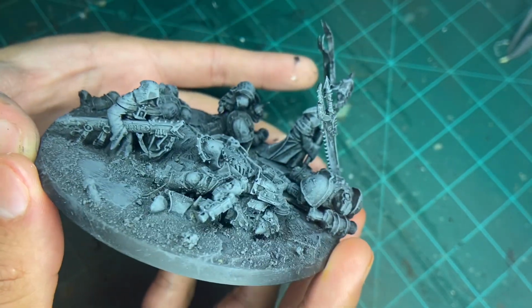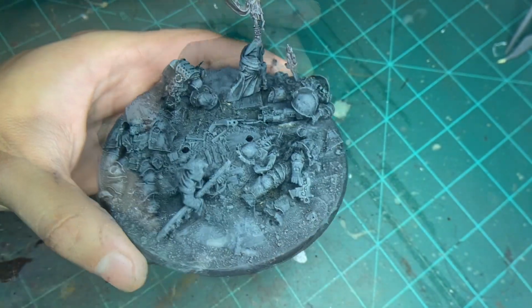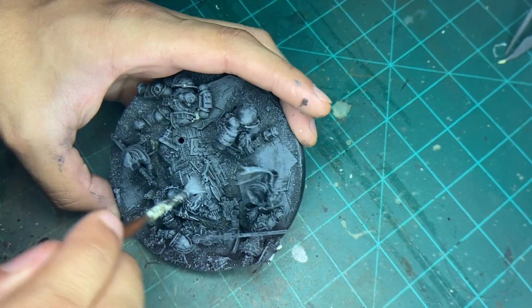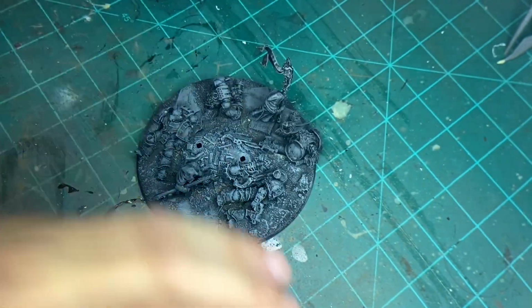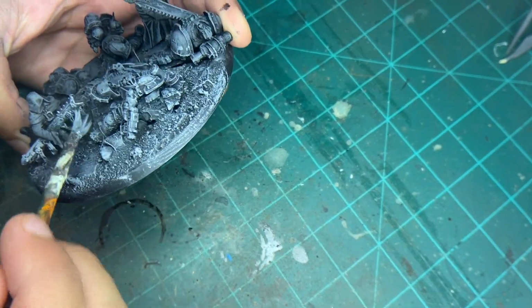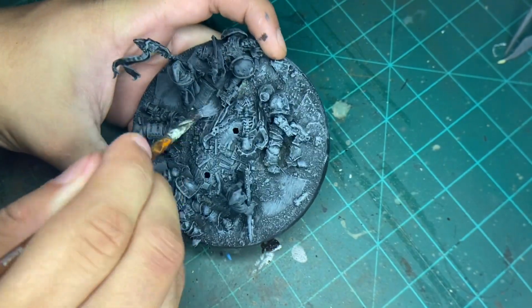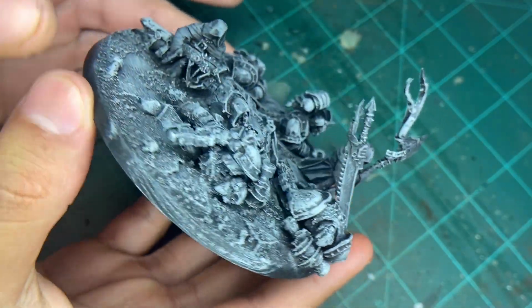Now we're going to dry brush it with an even lighter gray. So let's hop into that. And then here we are.